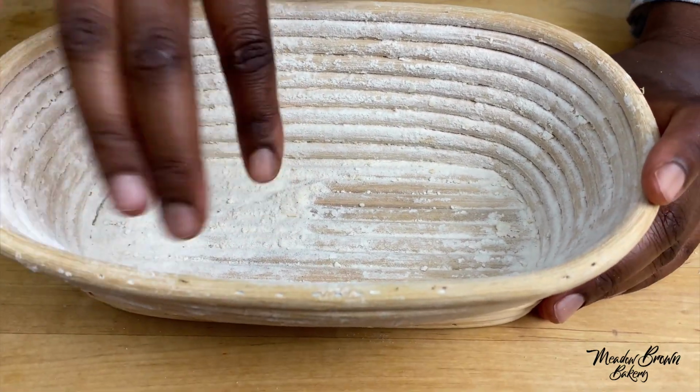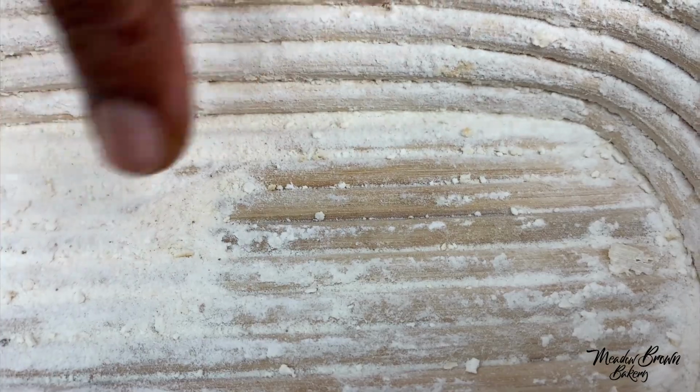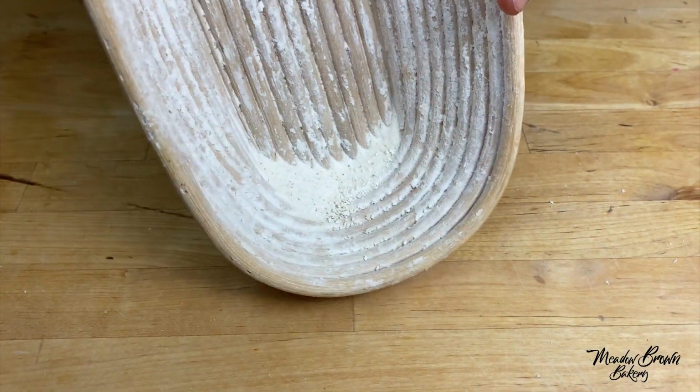But I tend to leave it because each time I use it, and I bake very often, I will have to add a lot more flour than I need to. After you've done this, you can just tip the flour into a bin.